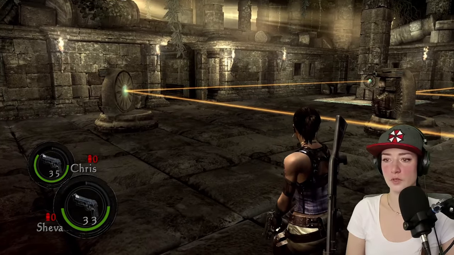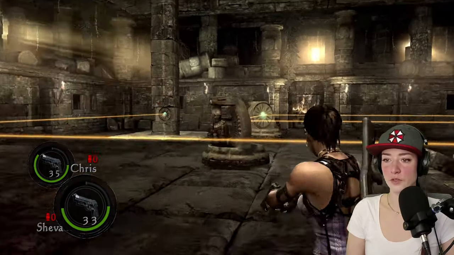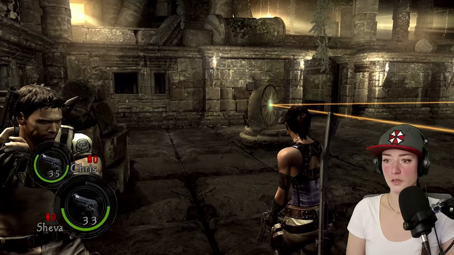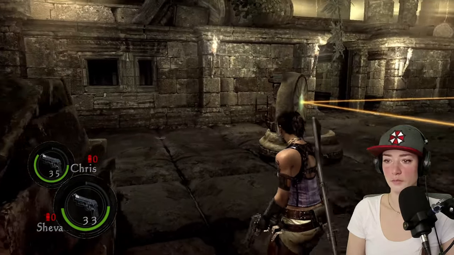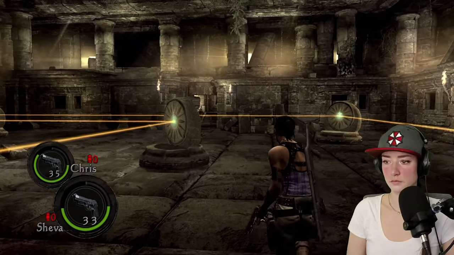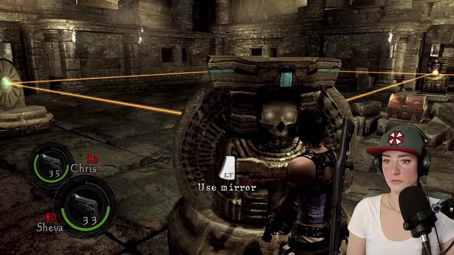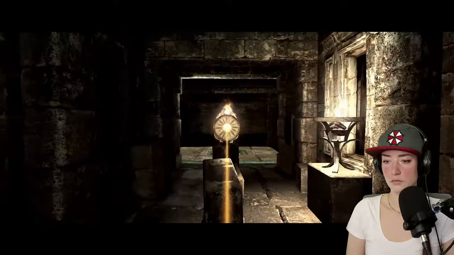Mm-hmm. Okay, so now we have to make it hit in this room, I think. Yeah. So we have to turn this one around, I think. And the laser has to come from... Yeah, exactly. Just turn this around. Okay, but one of you has to hide. Wait, let me hide. Say when you're hidden. I'm hidden. Good. We did it!